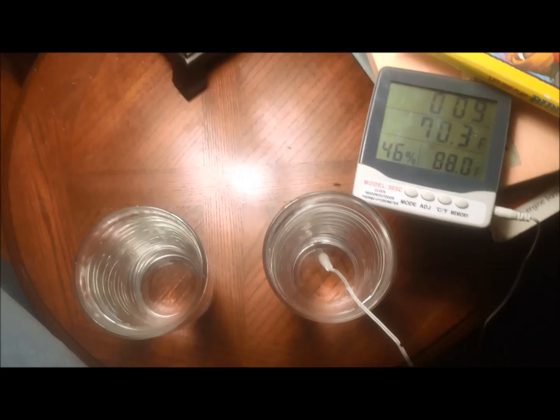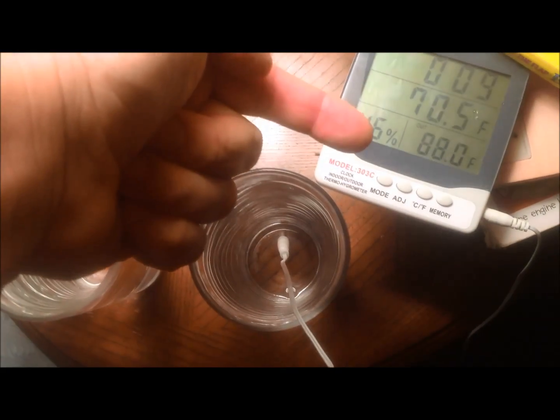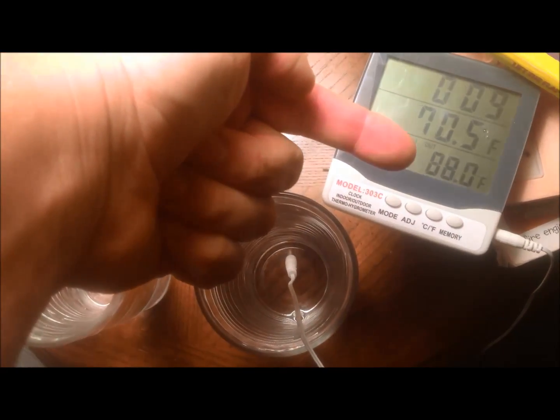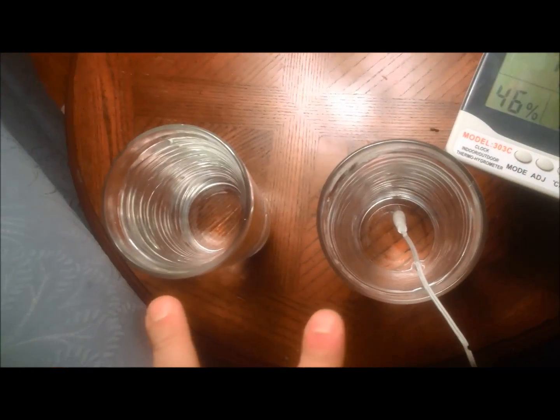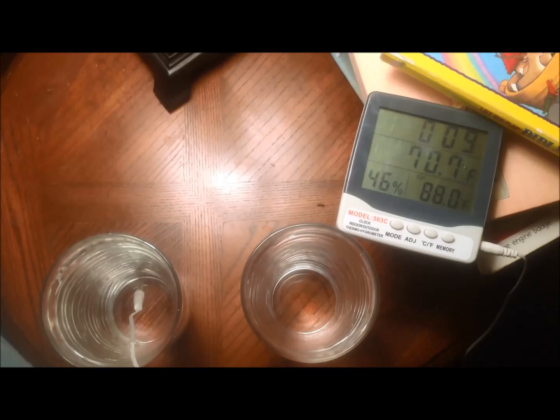Here's what I got for the result. Here's our experiment setup. You can see the moon. The bottom number is the inside temperature of the glass of water — they should be the same. I let the faucet run for a long time so hopefully they'd be the same temperature. The moon is shining through that window and I'm going to put a magnifying glass on one of these. Okay, so that one's 87.1 — let's check the other one. It's 88.